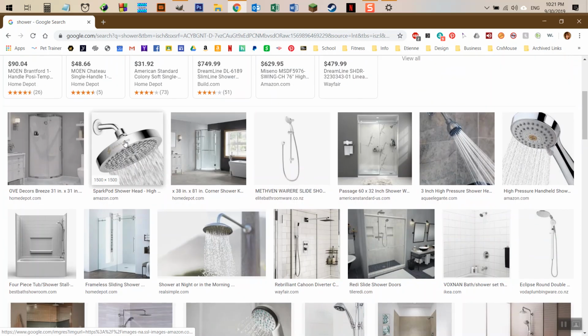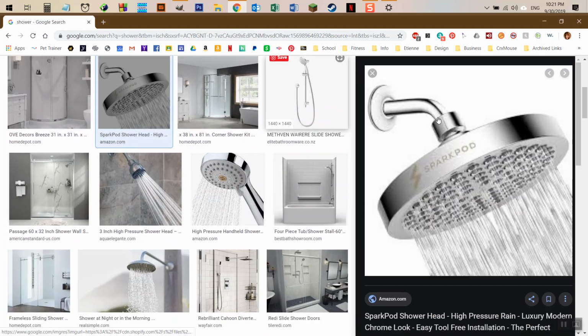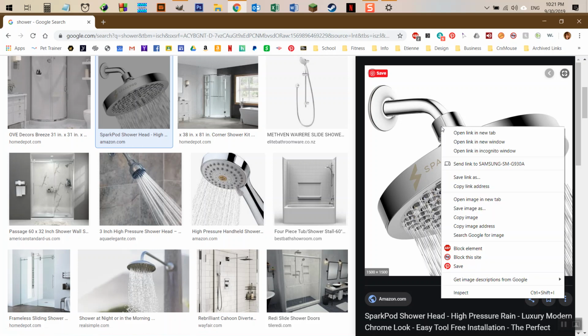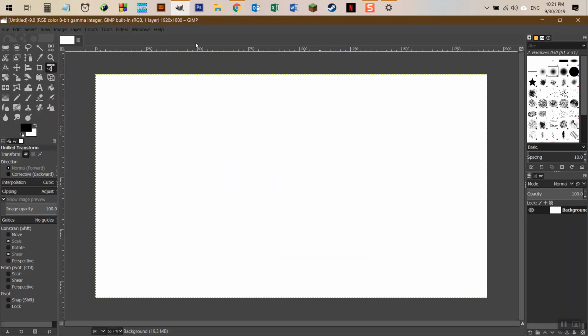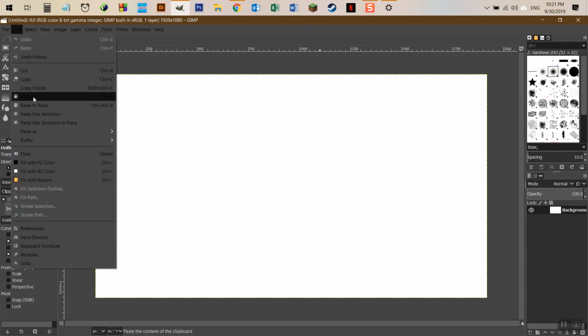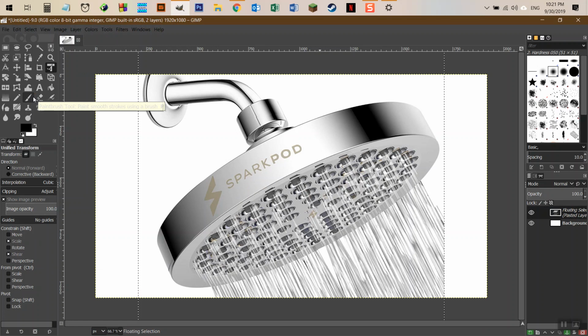Now find the image that you like, click on it, then right-click, Copy Image. Go back to GIMP, and you can either do Control V, which will paste, or go to Edit and Paste. When the image appears, it may be too large.